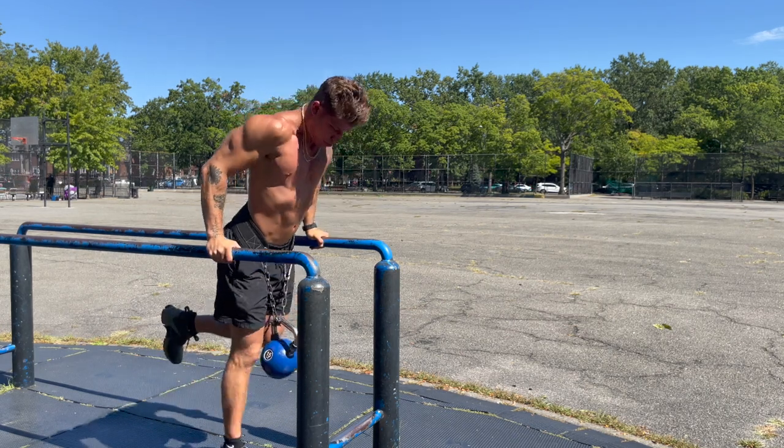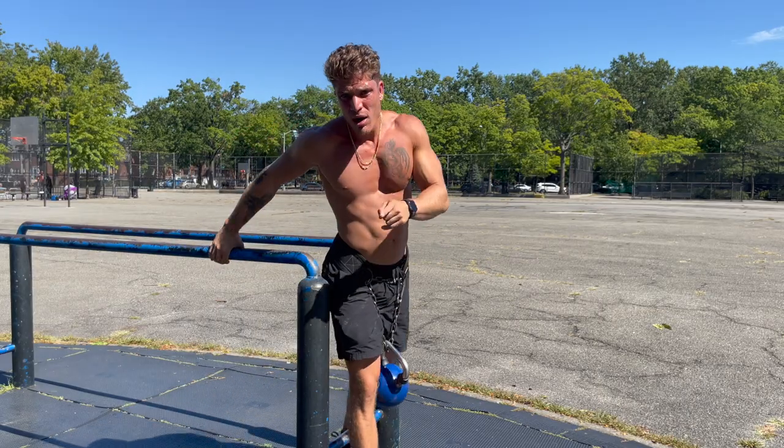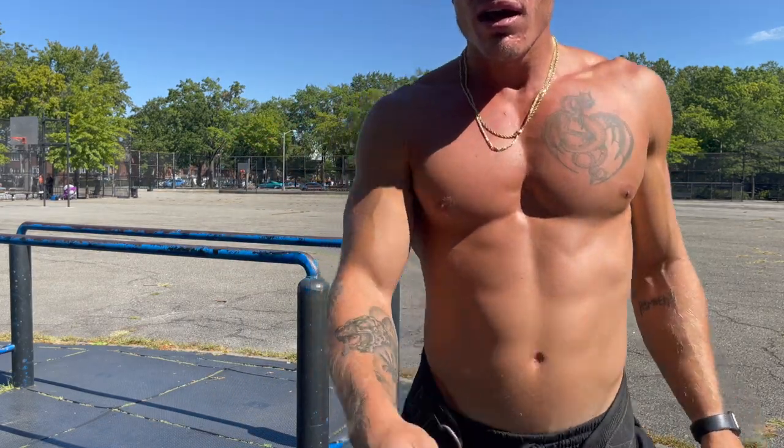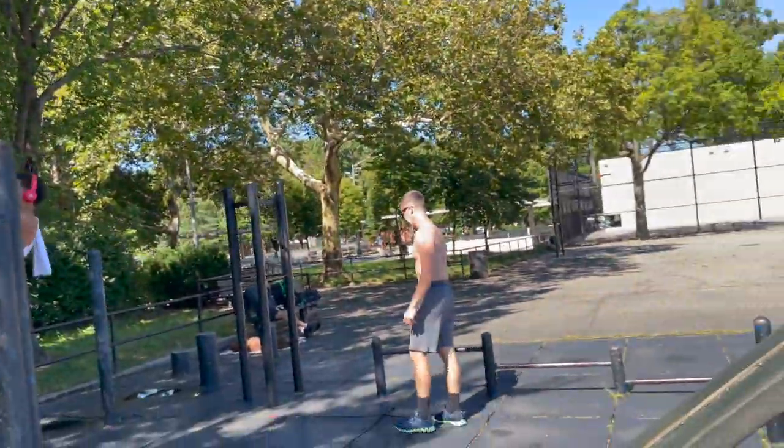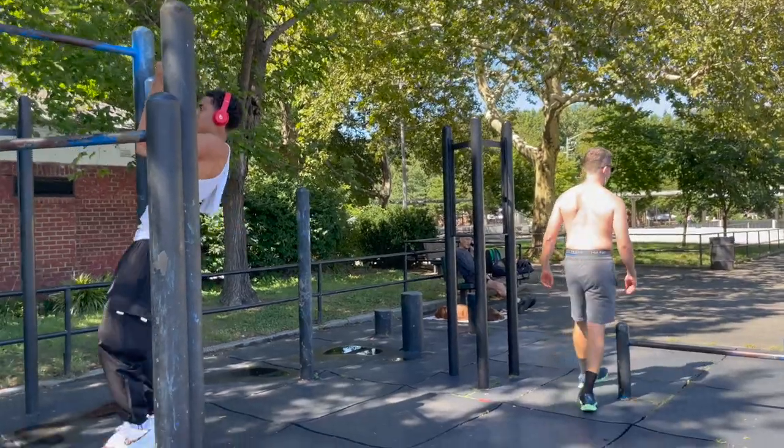The sets itself get harder because the intensity is higher now that we're throwing in the legs. The heart rate gets higher, the set gets longer. You take your sufficient break. By the time you get back to your pull push, your muscles are a little more recovered.